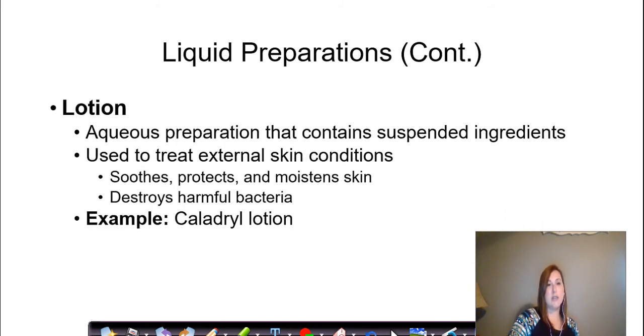A lotion is an aqueous preparation that contains suspended ingredients. It's used to treat external skin conditions. It provides some soothing, some moisturizing help to the skin. It can also destroy harmful bacteria. So Caladryl lotion, you might remember, I remember that from when I was a kid, to treat poison ivy or insect bites. That's an example of a lotion.